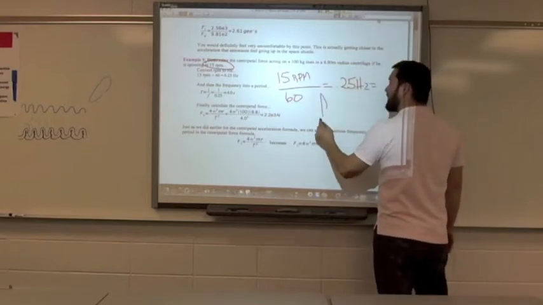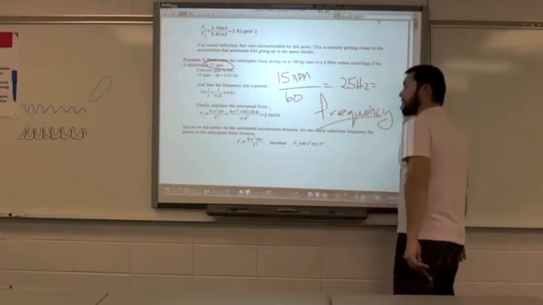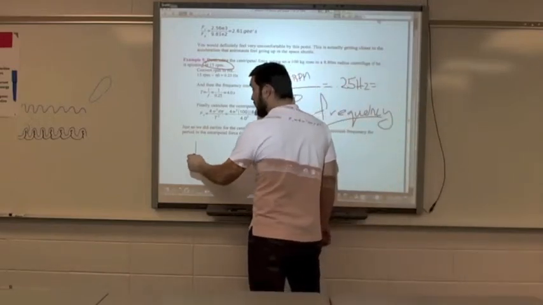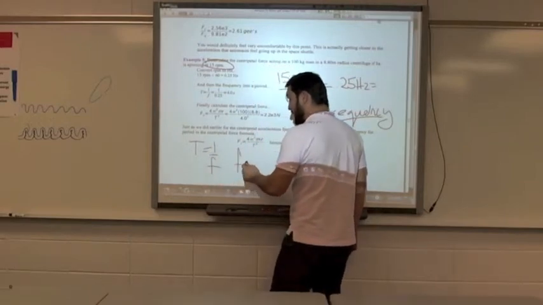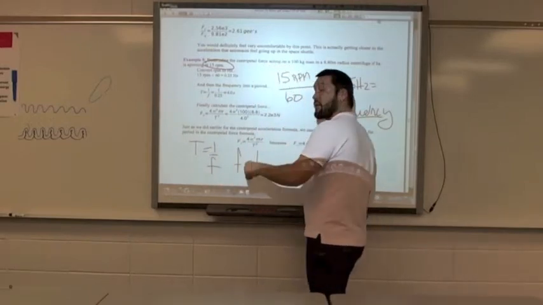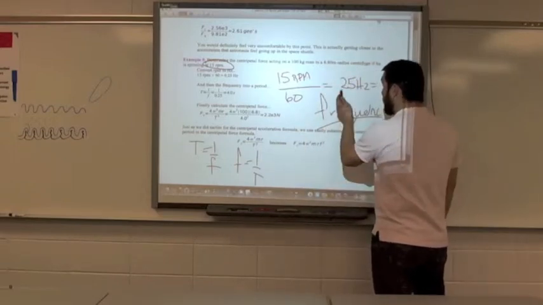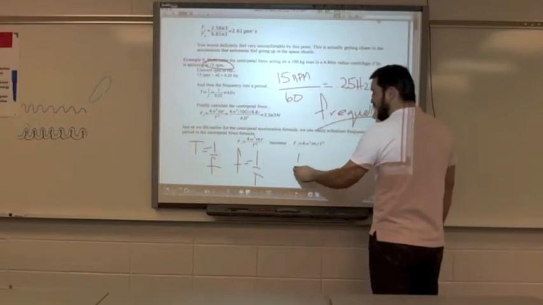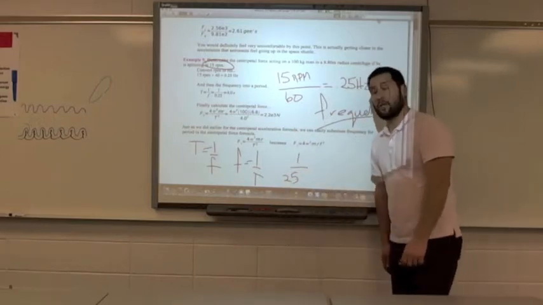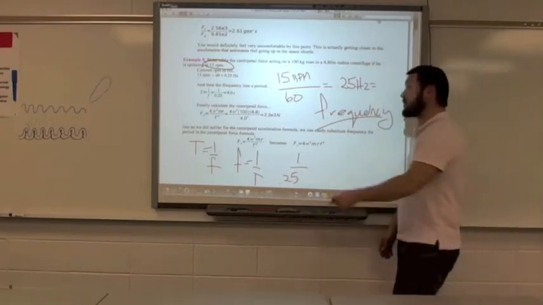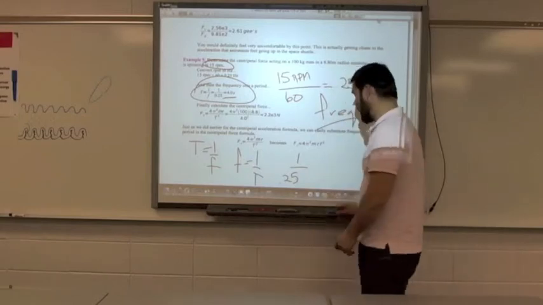And that is the key thing, its frequency. If you remember, T is equal to 1 over F, or frequency is 1 over T. They're the inverse of each other. So if you take your frequency, which is 0.25 hertz, divide 1 by that, you get your T, or your period of rotation. We do that here, and we see that we get 4 seconds.